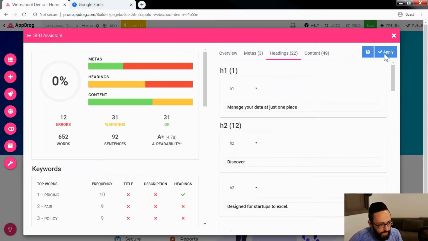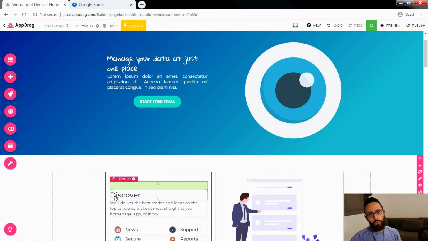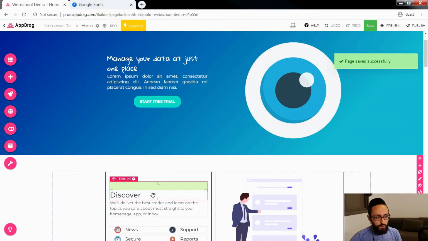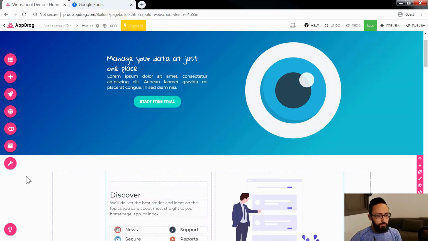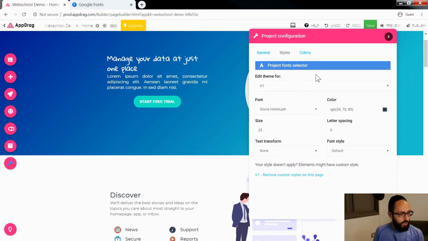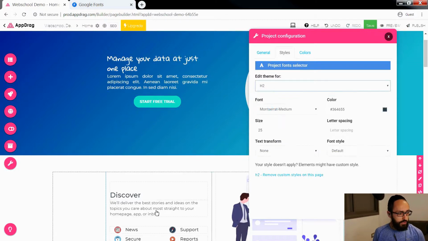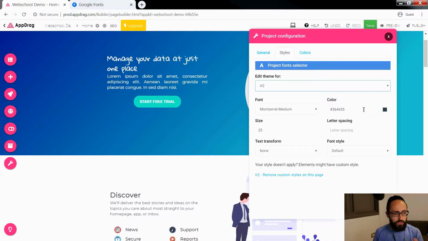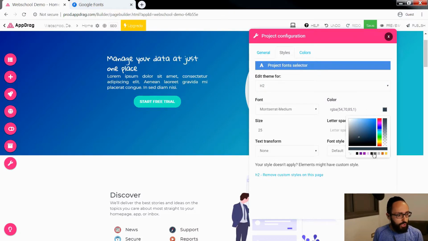And now you see H2, right now the Discover is not Gloria Hallelujah anymore. And the first one obviously remains H1. So that also is going to help me avoid having to manually go back and change all the H1s in order to make them H2s. Now, once I select H2, so I could see them, like this one over here, Discover, I find that the color isn't poppy enough. I want to be able to put a color that stands out. So I'm going to try out this orange to see if that's going to work.